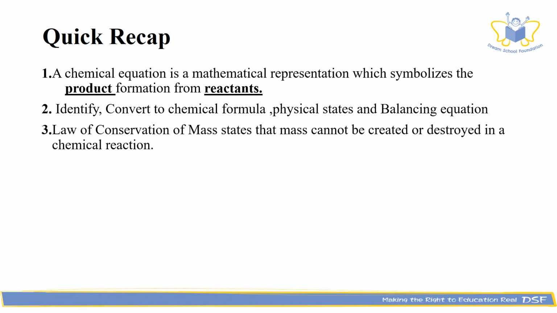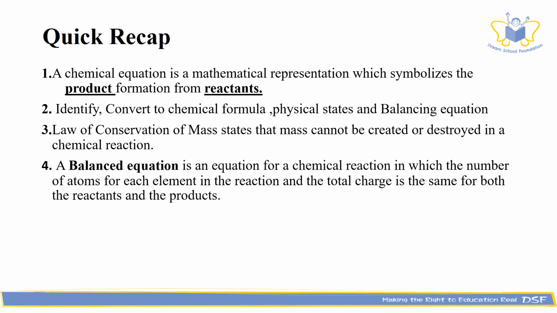The law of conservation of mass states that mass cannot be created or destroyed in a chemical equation. The reactants and the products remain the same even after a chemical reaction has occurred. A balanced equation is an equation for a chemical reaction in which the number of atoms for each element in the reaction and the total charge is the same for both the reactants and the products.